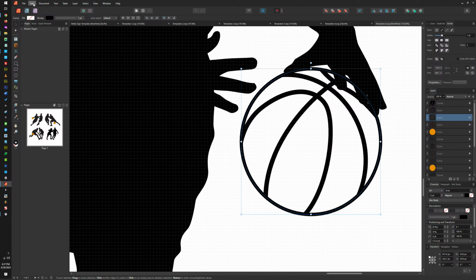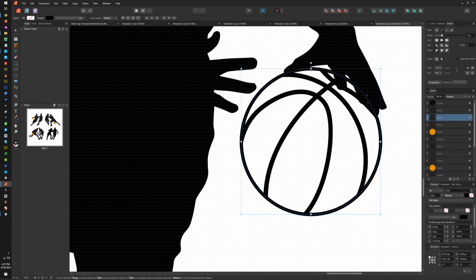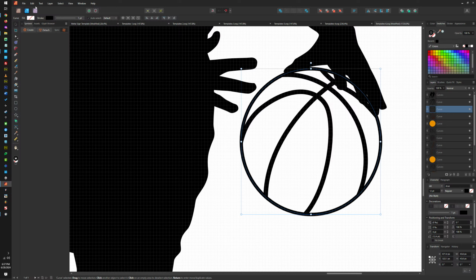I'll go over to layer. Let's go to the designer persona. Let's go to layer, expand stroke. And then we can connect this basketball using the add tool, the Boolean add tool.